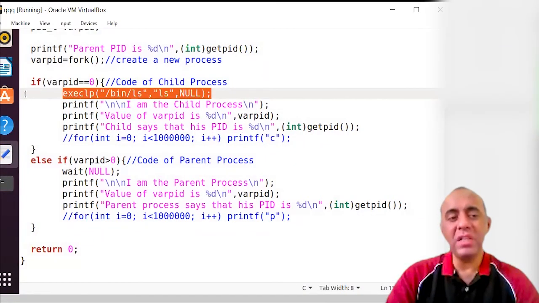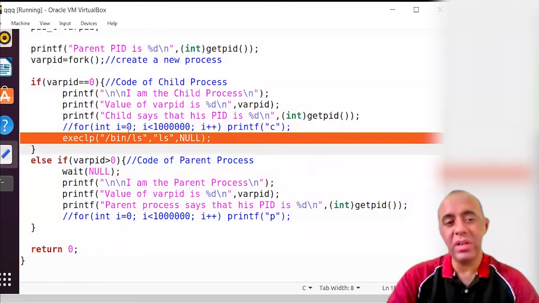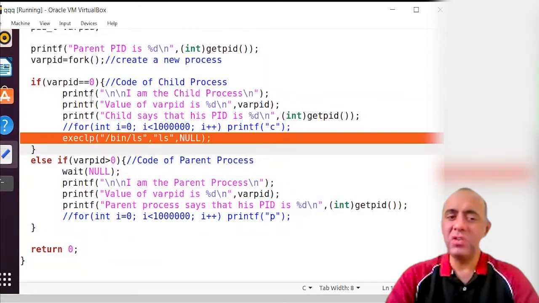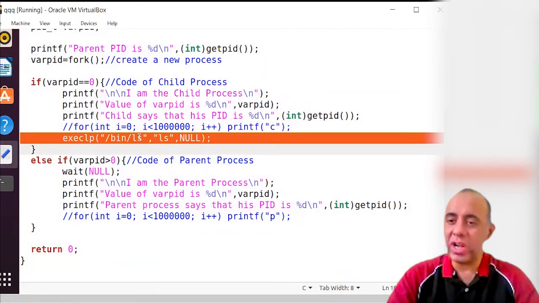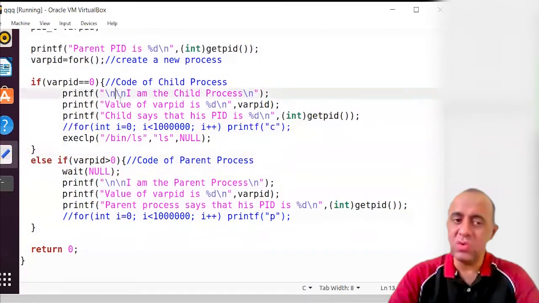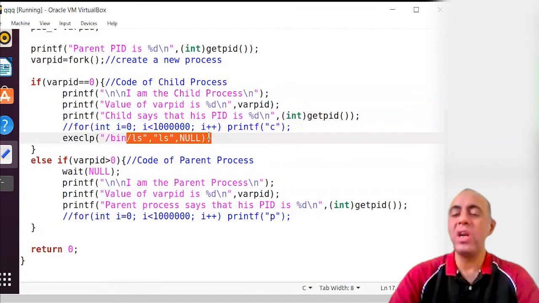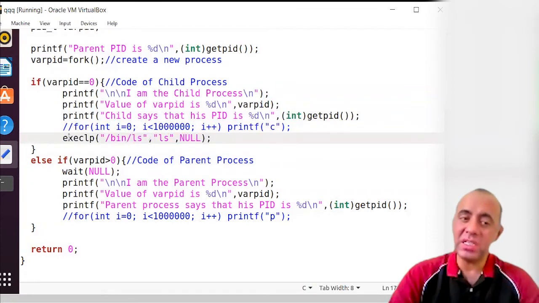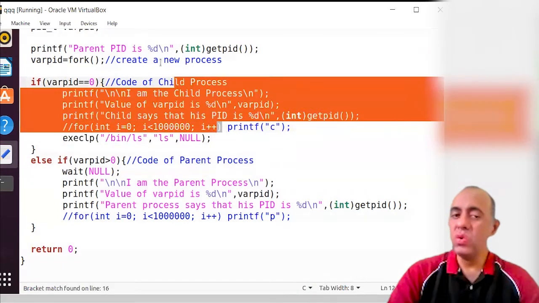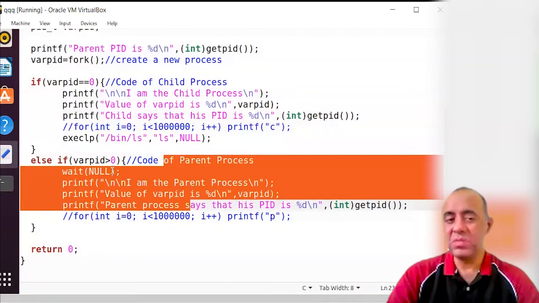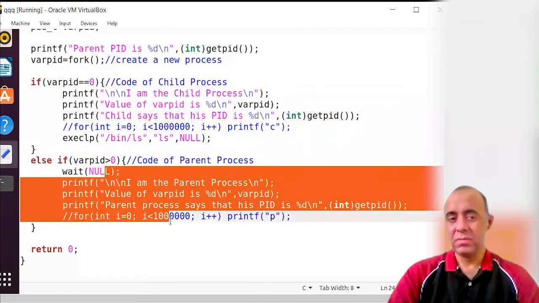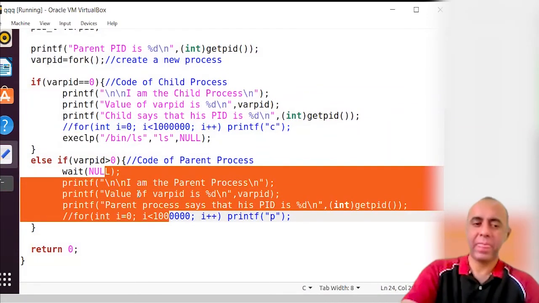But if you bring this execlp line from here to here, then you will still be able to do things in the child process, because whatever you're doing is before the exec command runs. So you can still do things in the child process which are other than the new program you want to run inside. But once you run this inside the child process, you will lose all your code inside the child process. Of course, parent will still have all the code. Any questions?